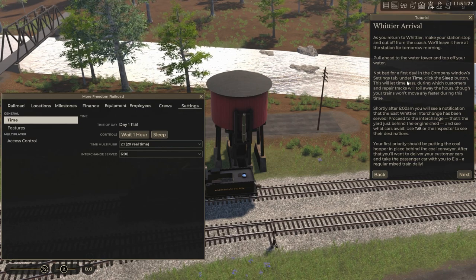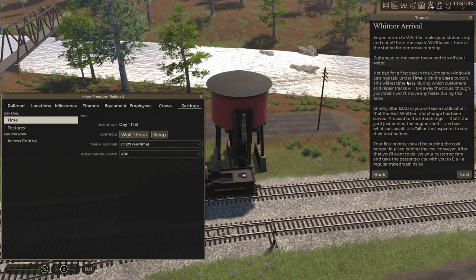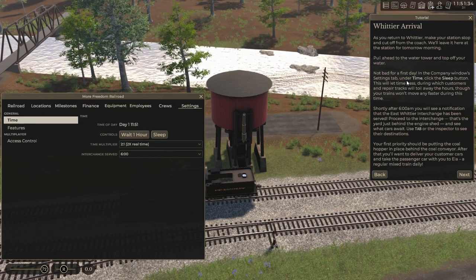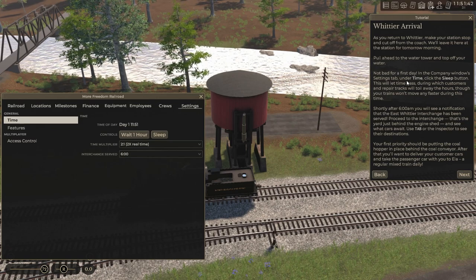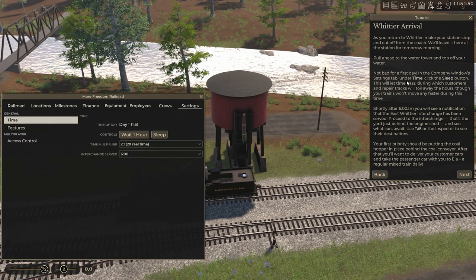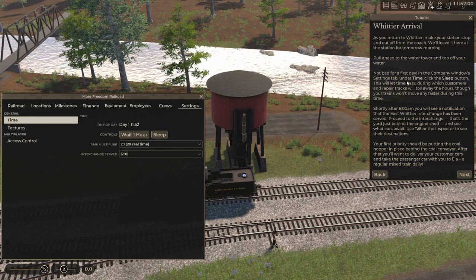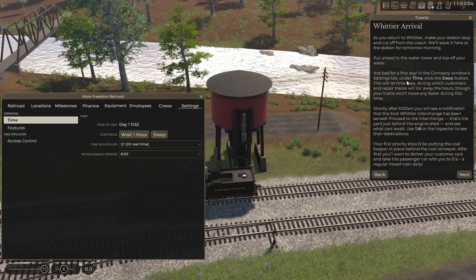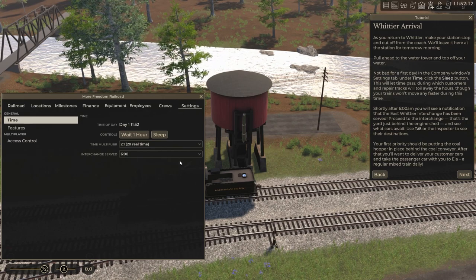Shortly after 6 a.m., you will see a notification that East Whittier Interchange has been served. Proceed to the interchange. That's the yard just behind the engine shed, and see what cars wait. Use tab or the inspector to see their destinations. Your first priority should be putting the coal hopper in place behind the coal conveyor. After that, you want to deliver your customers' cars and take the passenger cars with you to Ella, a regular mixed daily train. Nice. Okay, sleep.